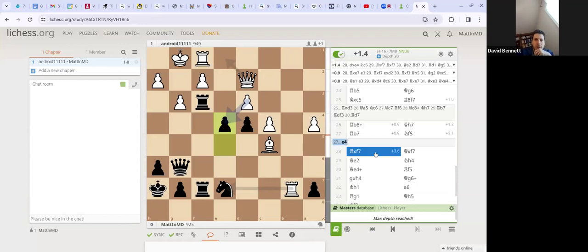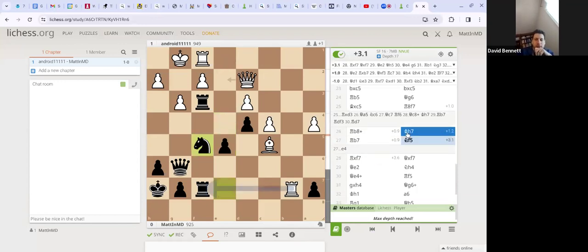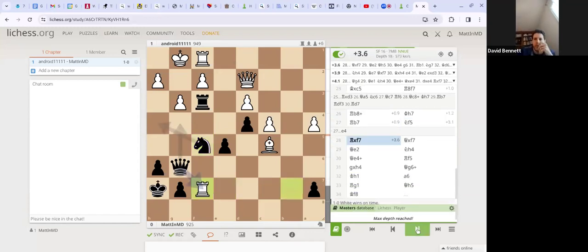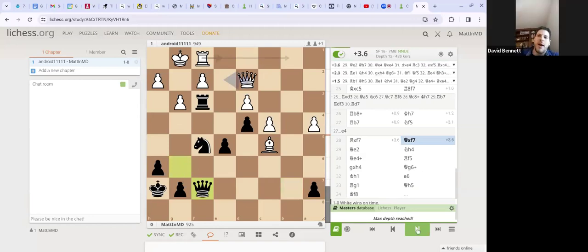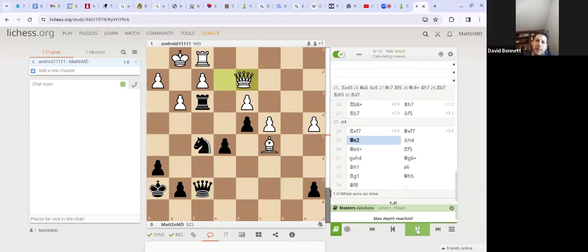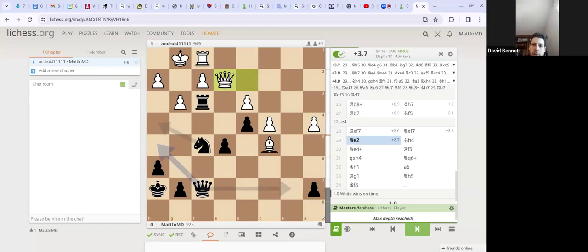Okay, so you end up going, yeah. So basically, your attack fizzles out a little bit. I mean, they're only up a pawn right now, right? They might win another pawn. No, they're only up a pawn, and you still have some attack. So from a practical perspective, you just got to take back, right? It's not that bad. You just gotta guard your rook.